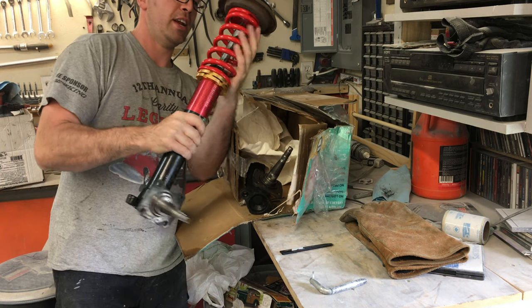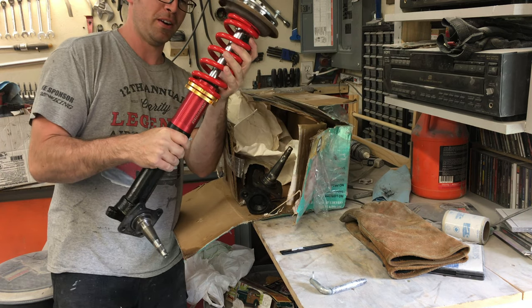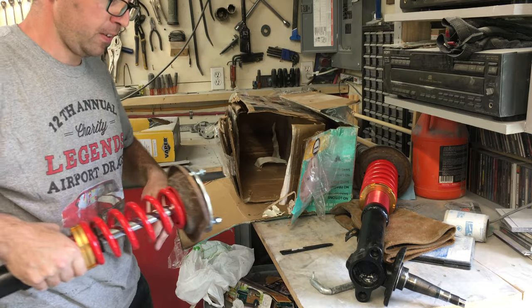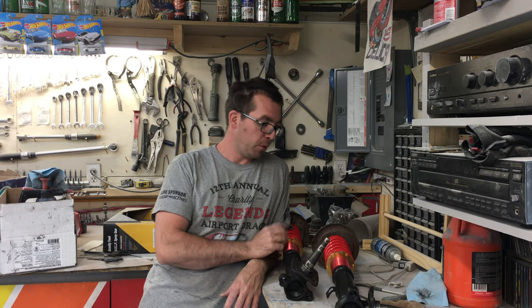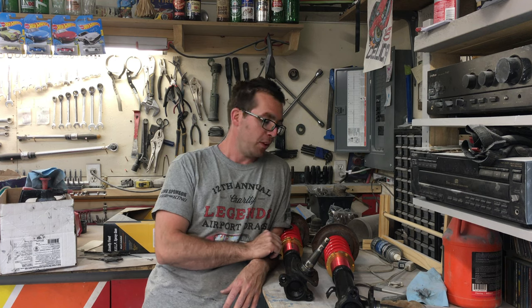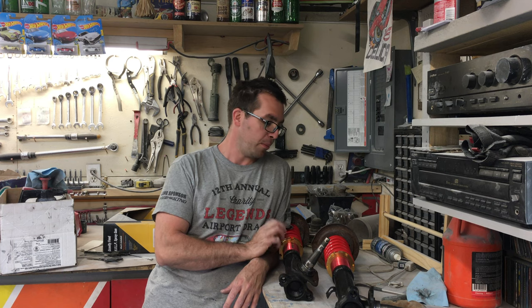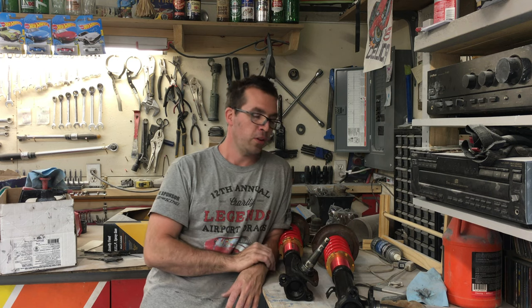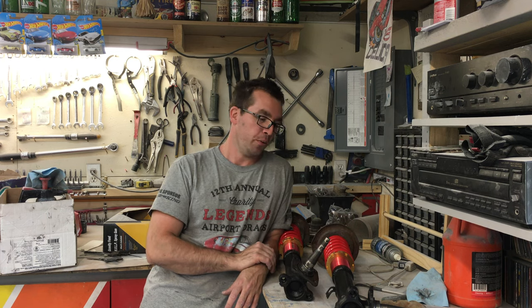There we go — that's exciting, those are going to be awesome on the car. I'm pretty excited about this package that came in the mail today. They look super cool and they're going to be awesome — being able to adjust the height of the front end. They're a little bit more aggressive; I think we put a 300-pound spring in there, so that'll be a little stiffer than stock but not race-track stiff. I don't need that — we've got a race car in the works — but I'll be able to get the stance where I need it.